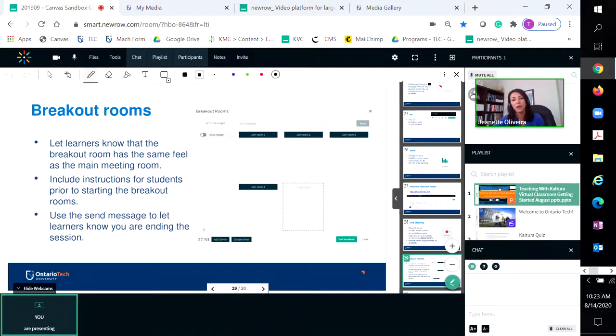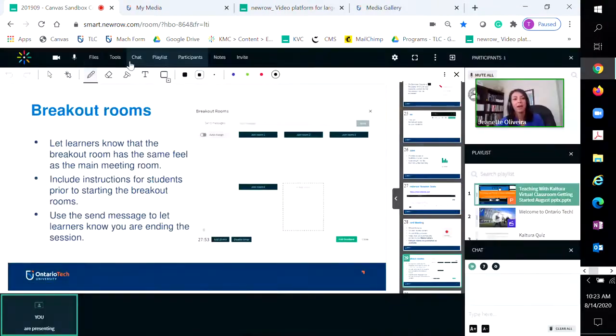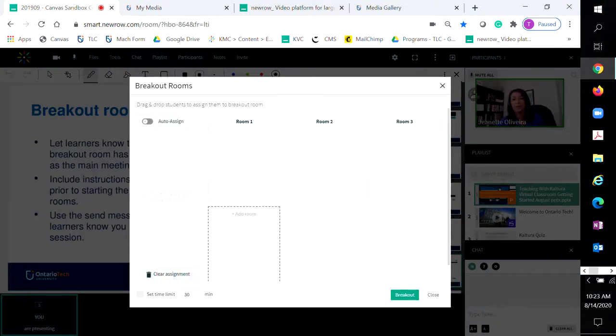So keep that in mind with breakouts. It's really an engaging feature, and you can have access at any time to launch the breakout for them, and it will remember from class to class. Once you've set them up, if you have that auto assign off, it will remember which room they were in.